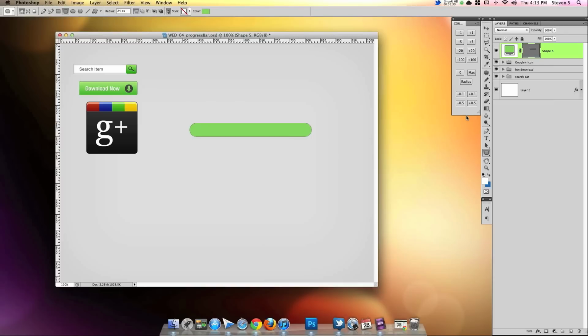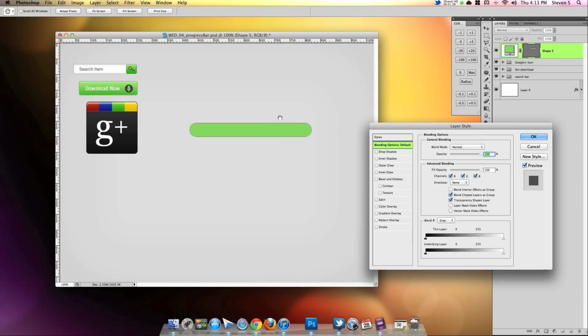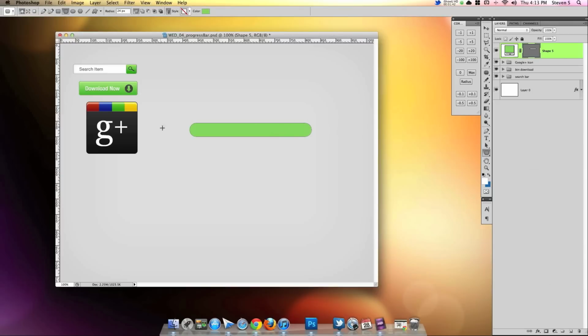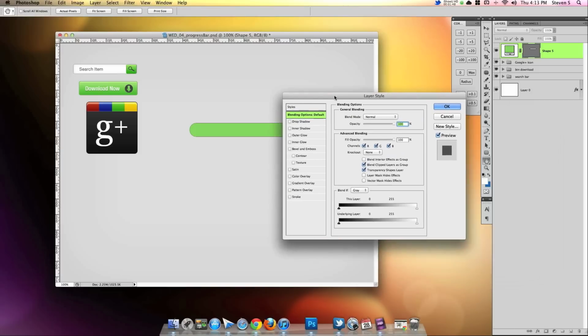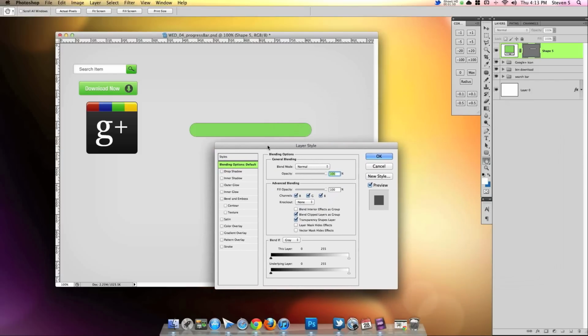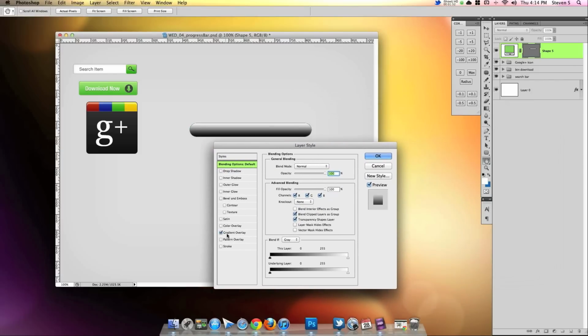Okay, so now that we have the basic progress bar shape, we need to stylize it and make it look funky fresh. So I'm going to double click it, and I kind of want to give it like a glass sphere. It's going to be glass and then have like bubbles inside of it, if that makes any sense. So hopefully this translates into something that looks cool, or if not, we'll change it up along the way.